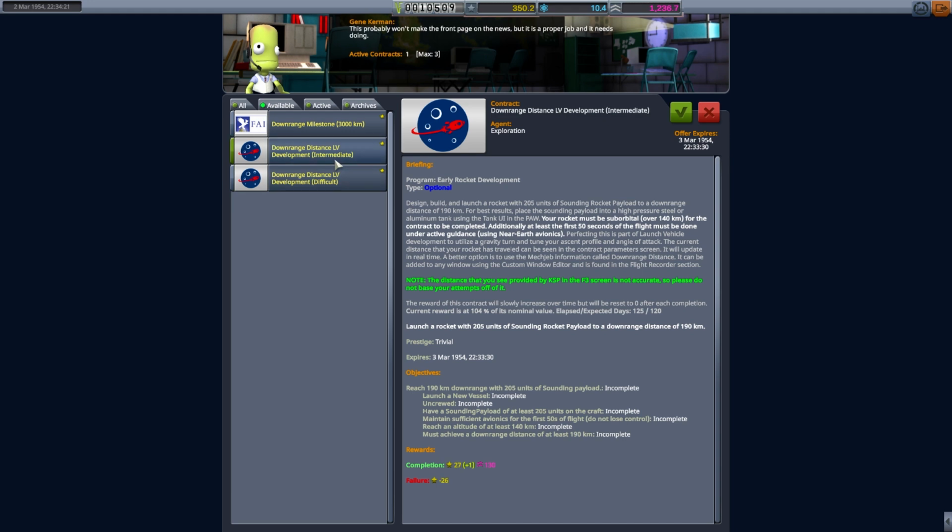We could do this intermediate though, and that is ticking along nicely. So we will build one and do the intermediate. In fact, I'm tempted to take it now, and then we can always be a bit ahead. It is the first one we're going to do. So payload 2,000, so 200 units. At least 190. This one's 170, 360. I think we're going to let it sit for a little bit.